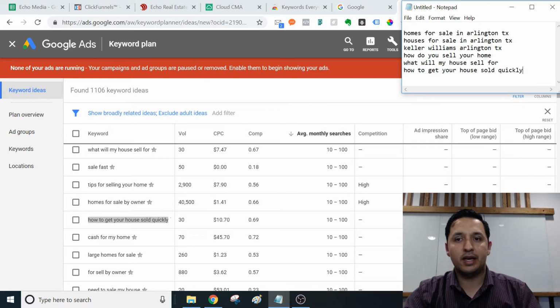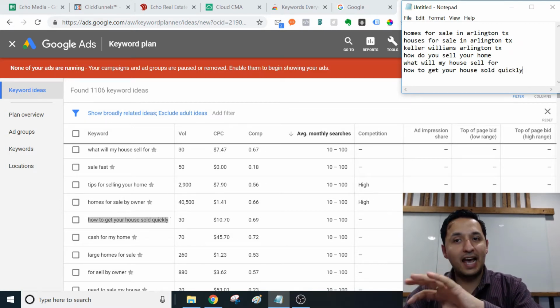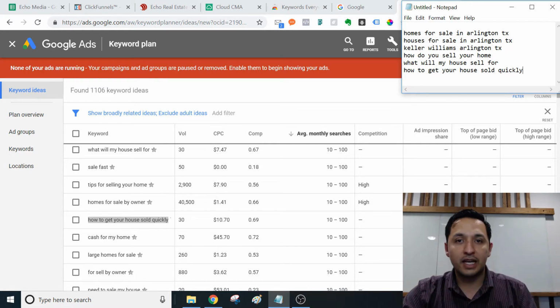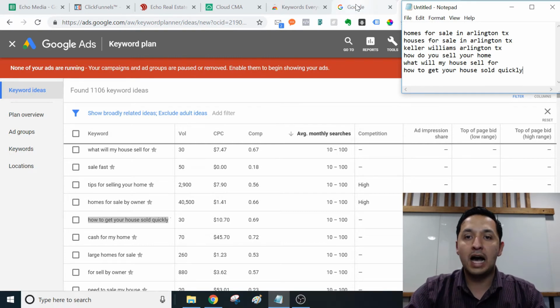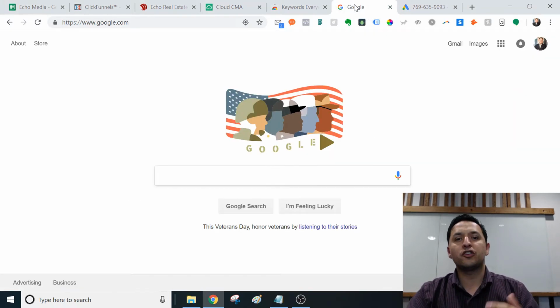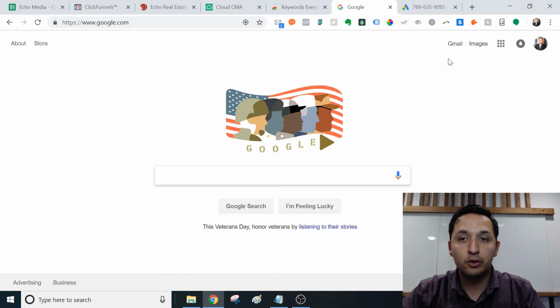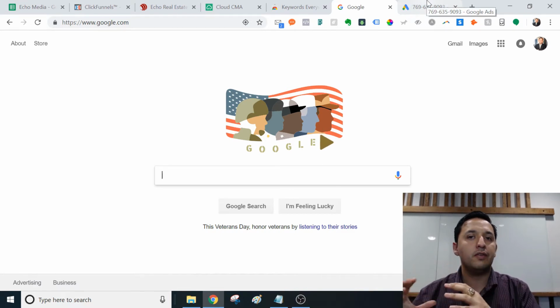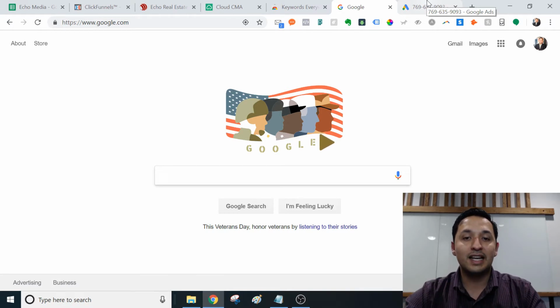You get the gist on that. So I'm stacking these up so then I can input them into my search criteria, or into the auction when we're running an ad. So I will stop doing that for now. I'll show you the other two ways that you can do this keyword research. Again, we're setting the foundation, so then when we create the ad, it goes much quicker and we know which keywords to target because we've done our research.